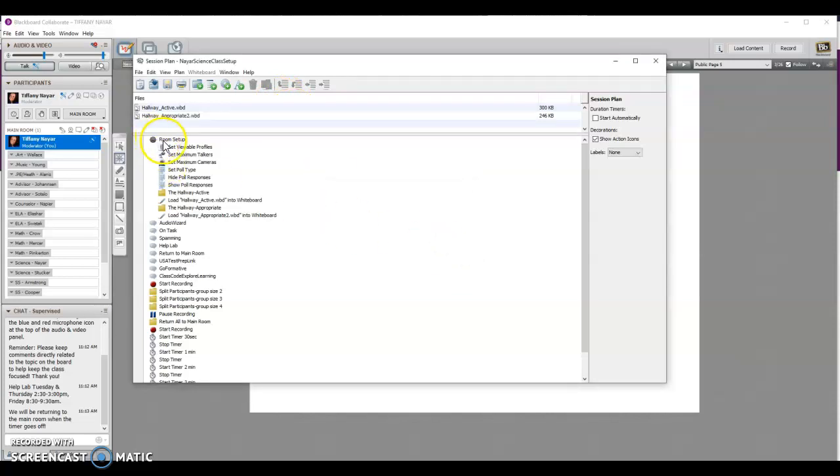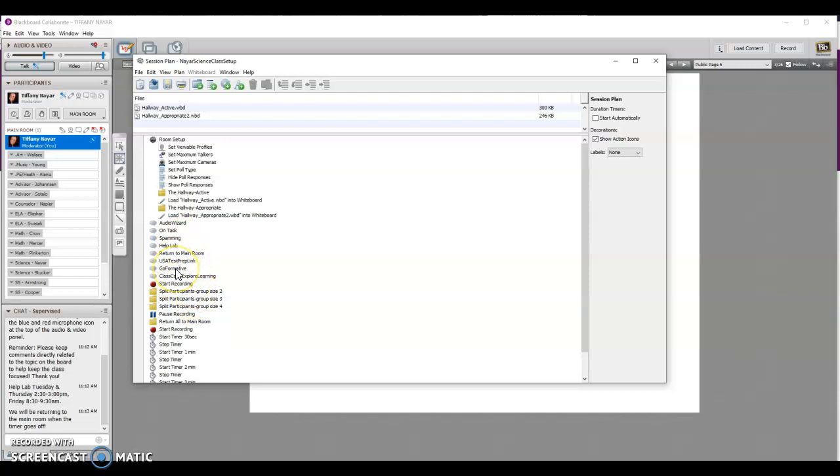This is a compound action. So remember when I was setting up my room, I could just do it with one click. These are all the things that I do with just one click. So I have my two breakout rooms. I have my polling set. I have my talking audio to the talkers that I want between 1 and 6. Cameras I have set at 2. And then these are all the different chats that I can automatically go to. You can change any of these.